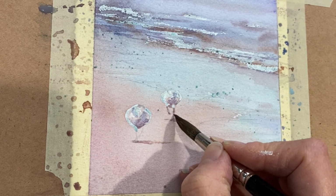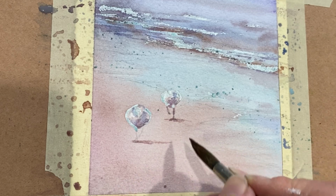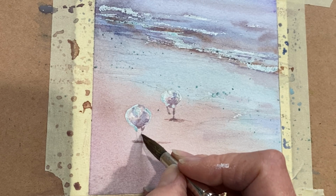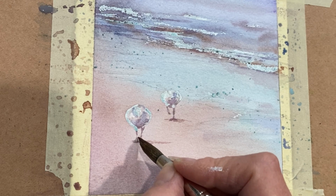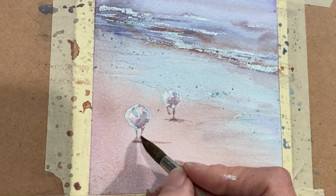It's a blend of Kolinsky sable and synthetic nylon hair, so it's a really beautiful brush that comes back to a really nice point and holds a lot of water. So even though I'm doing this itty bitty detail, I'm able to still retain the point of the brush very readily, and the belly of the brush stays loaded with paint, so it's just a beautiful tool to be using on such a scale.